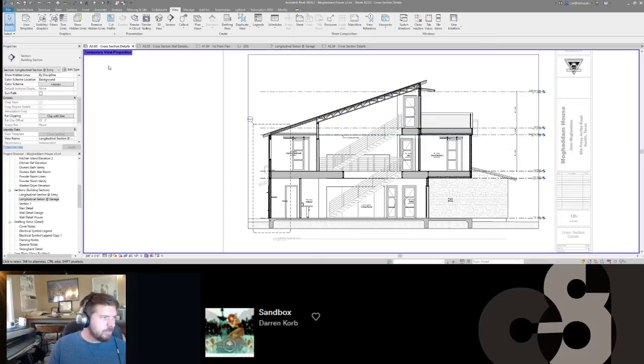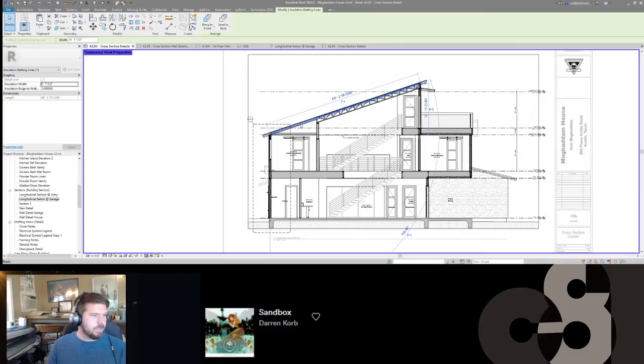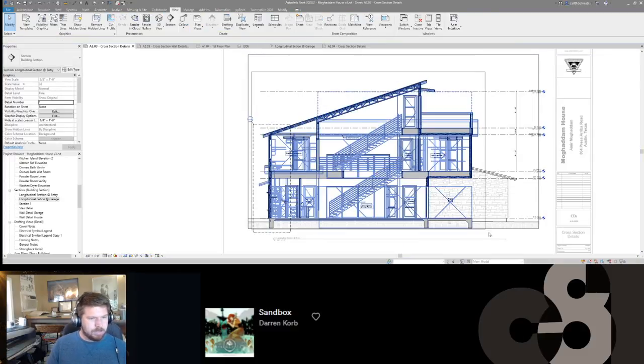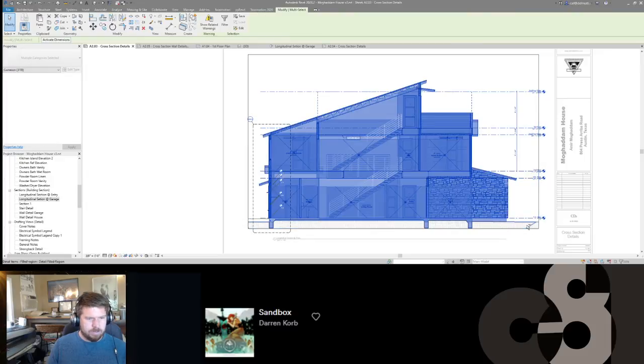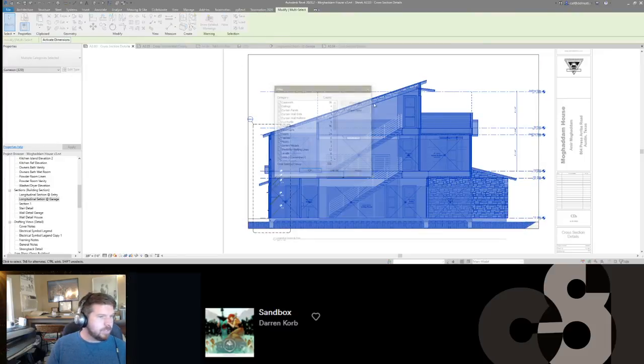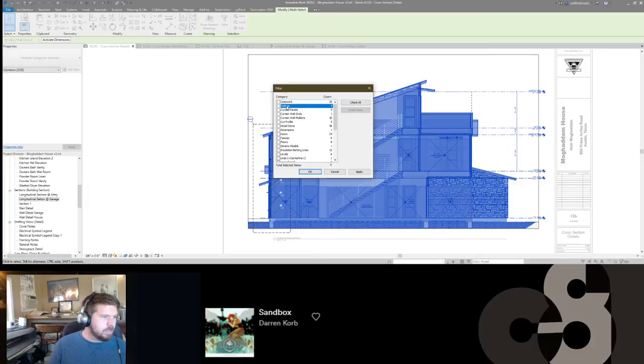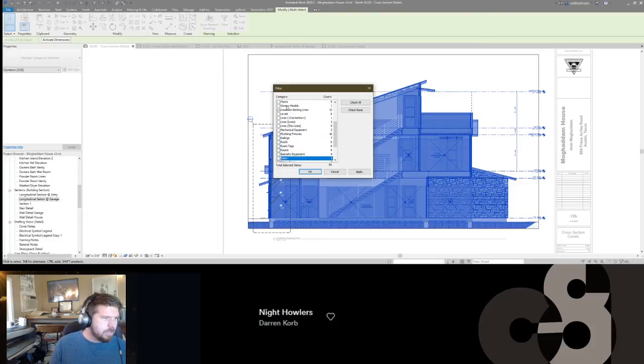So, apparently those are all detail components and they're model elements. So I'm just going to take all of this. Let's filter through. Let's get detail items, insulating batt lines, and cut profiles.